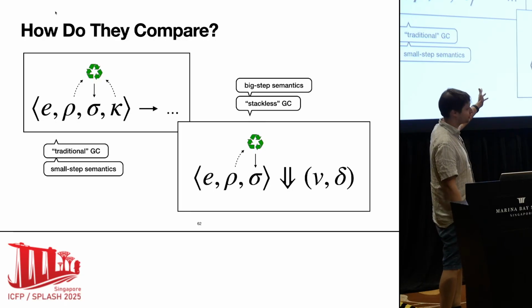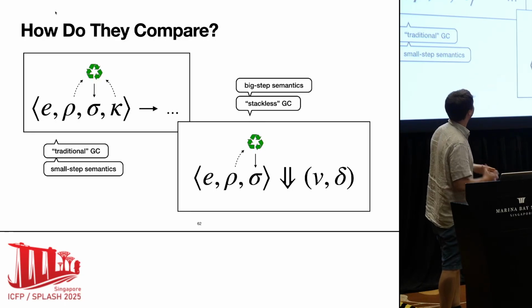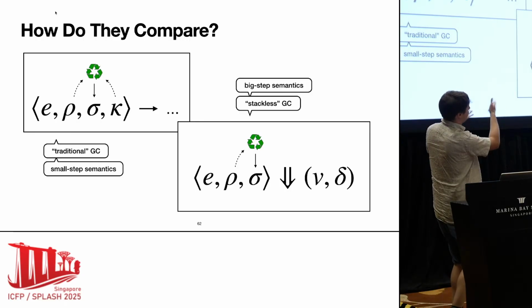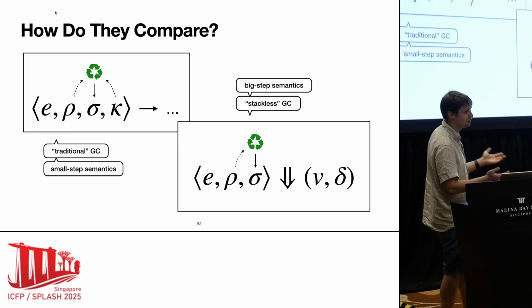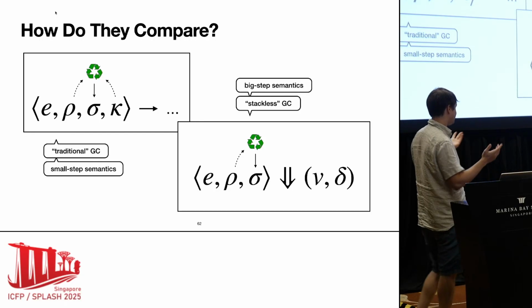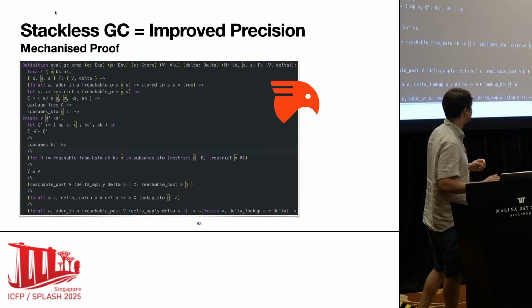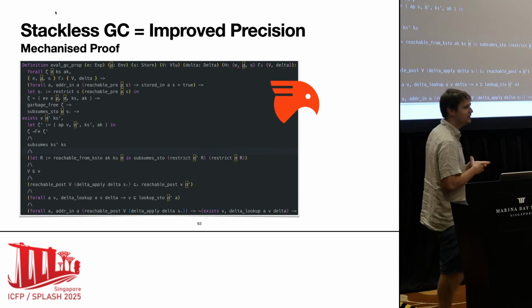It has an advantage because it doesn't have to take the references from the continuation into account, which means a smaller root set, which means more garbage collection. Of course, that's just intuition. As researchers, we don't trust just our intuition, we actually prove it.